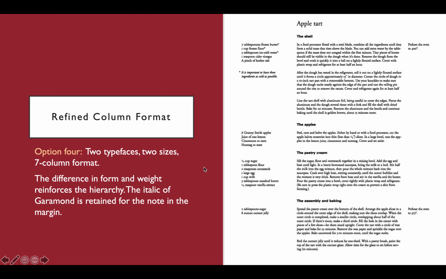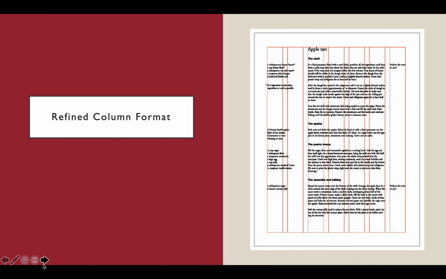Now, it says here this is a 7-column format, and you go, well, I see 1, 2, 3. But how we've determined the size of this is actually to subdivide the rest of the page. As we can see here, we actually have the ingredients taking up 2 of these. So this is 1, the preheating is 1 column. Now, none of the ingredients here span the entirety of these 2 columns, but that's fine. They've been given that space.